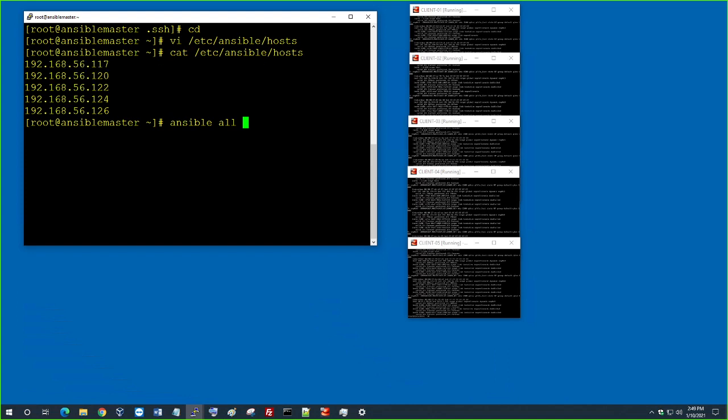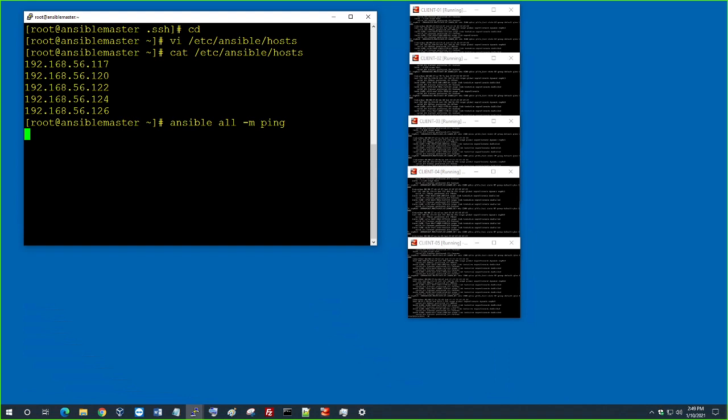So I'm going to say ansible all -m. The m means module. It is a module developed by Ansible, and it is built in. If I type ping, I'm using the ping module. If I hit enter, it's going to take a few moments.